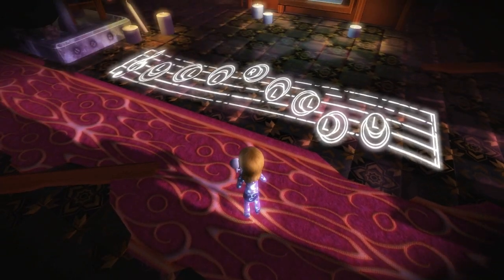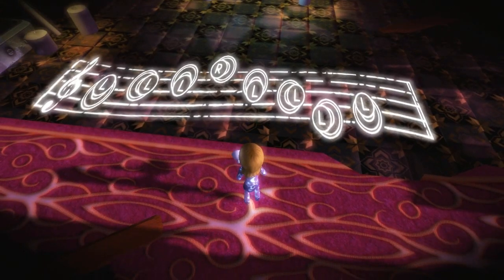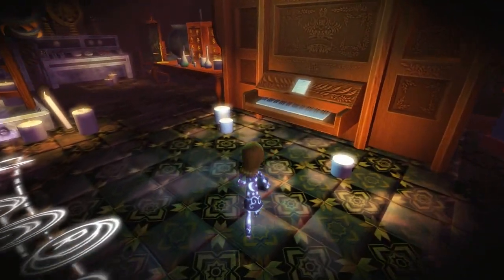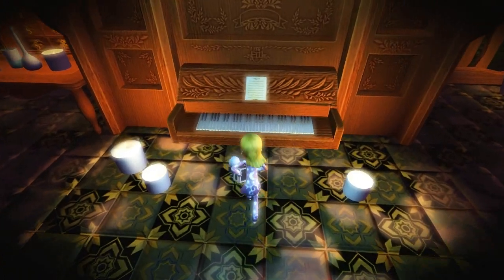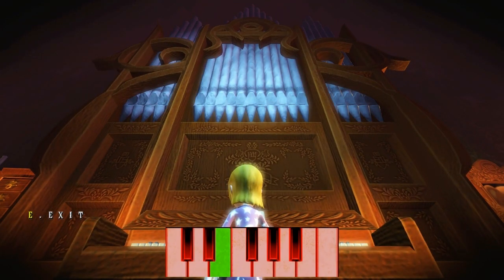Alright, so clearly that is some kind of an instruction for musicality. So left stick, up, right, down, right stick, left, down, right, left, up. Oh, I guess I'm supposed to play a song on the piano, and how do I memorize that? Do I just have to literally commit that to memory, or is it going to show me from the angle here? Let the music begin. Ah, okay, that is actually what it is.